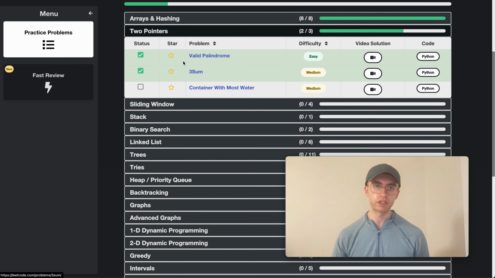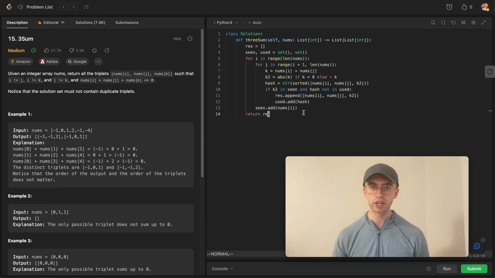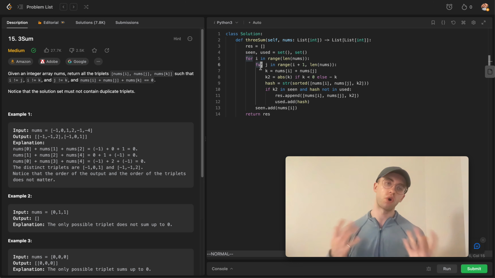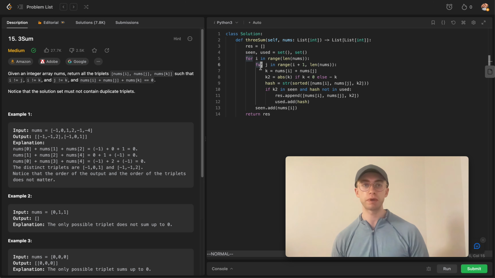The only catch here is with the problem called threesum, where the time complexity is going to be O of n squared. We're doing some sorting here, but it's just like O of 3, so that's static in length or constant in length, so that sorting doesn't really matter. So really the bottleneck for time complexity is this n squared algorithm. And then for space complexity, we're using these sets, which can be at most O of n, and so that's O of n squared time and O of n space complexity.